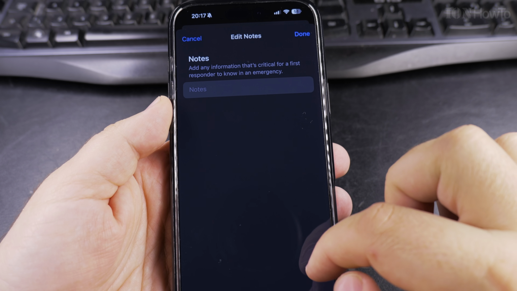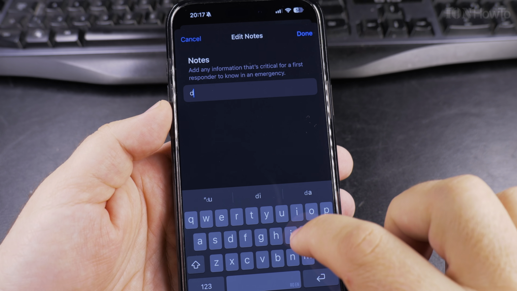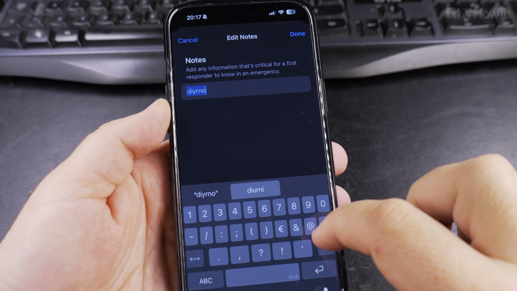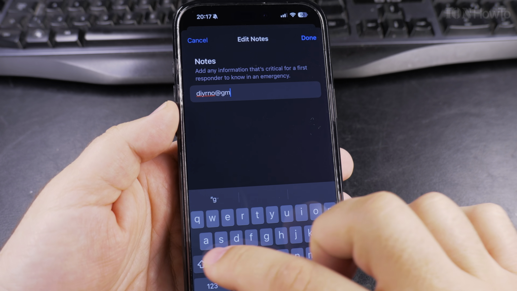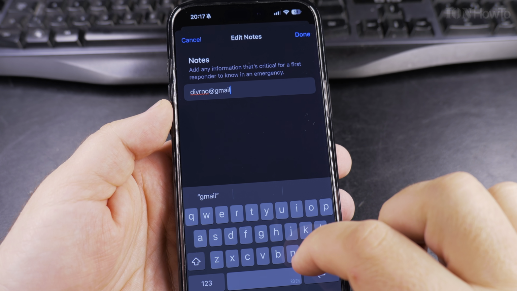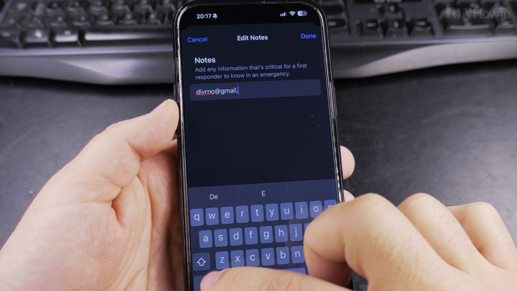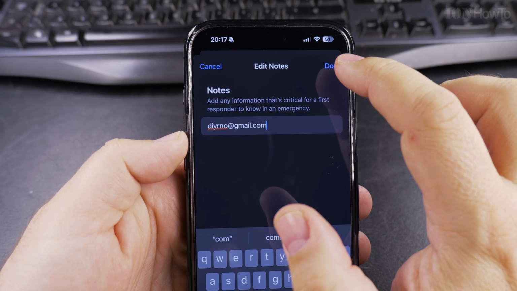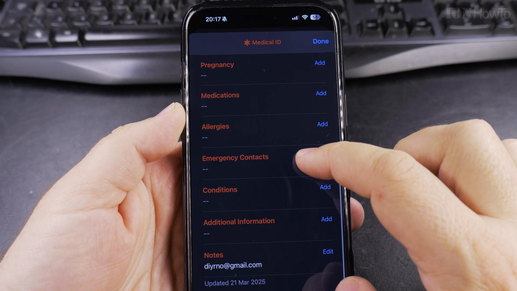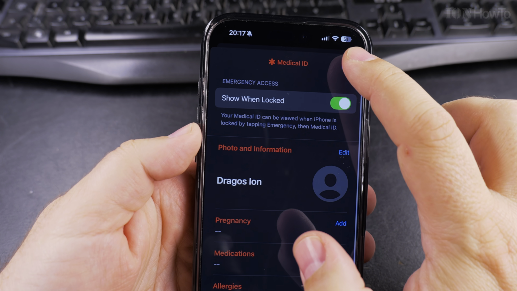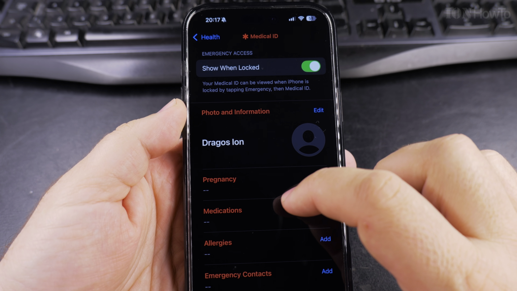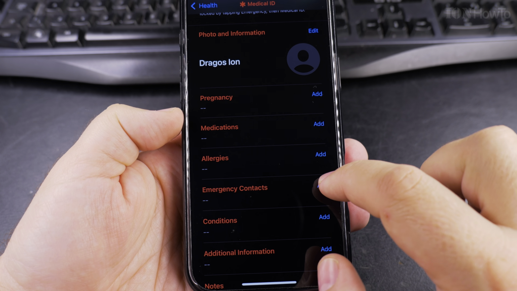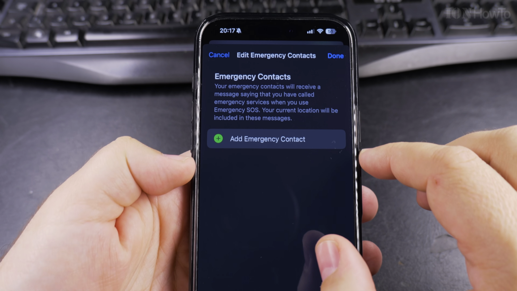It's really up to your preference, and I like to have a note here with my email address in case the phone is lost, because I put a note with my email on this emergency medical ID. It will show on the lock screen. It will show when you're dialing, and it shows the medical ID option, and there it will be the email. If I lose the phone, someone might be able to find the email even if I didn't use iCloud to send them a message or try to call them.